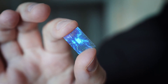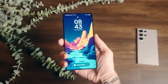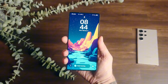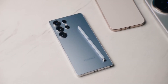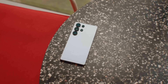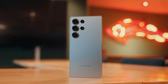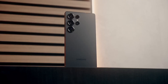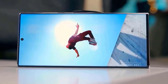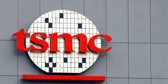Let's talk chips. The Exynos 2600, once just a whispered name in Samsung's lab, now looks like a serious contender for the Galaxy S26 series. The chip that no one thought would survive might actually be powering your next phone. Remember how Samsung ditched its own Exynos 2500 for the S25 series? That wasn't just a fluke — it was a full-on manufacturing meltdown. Their 3nm chips just weren't cutting it: low yields, overheating concerns, and massive losses forced them to lean entirely on Qualcomm's Snapdragon 8 Gen 3, built by TSMC.